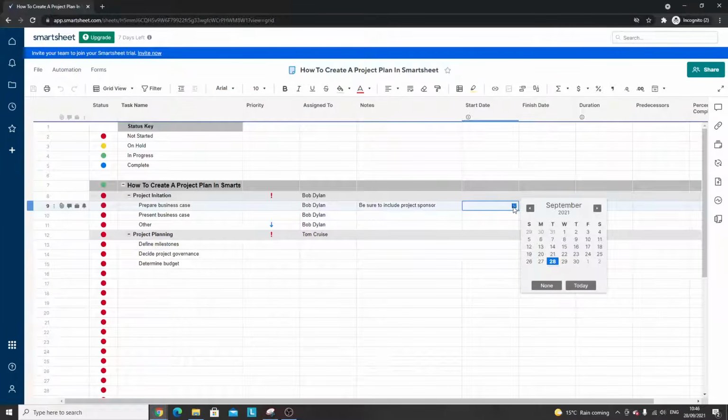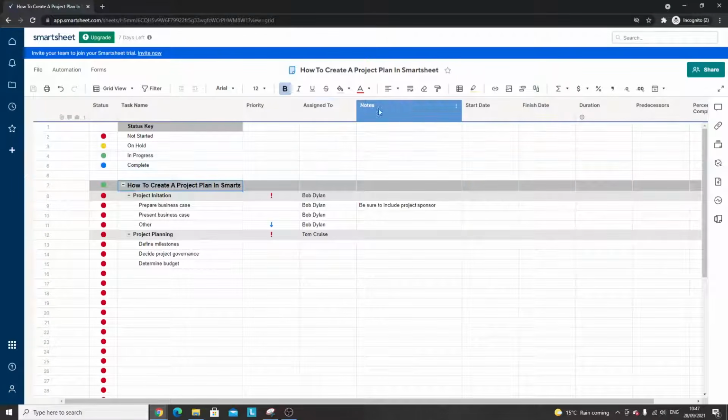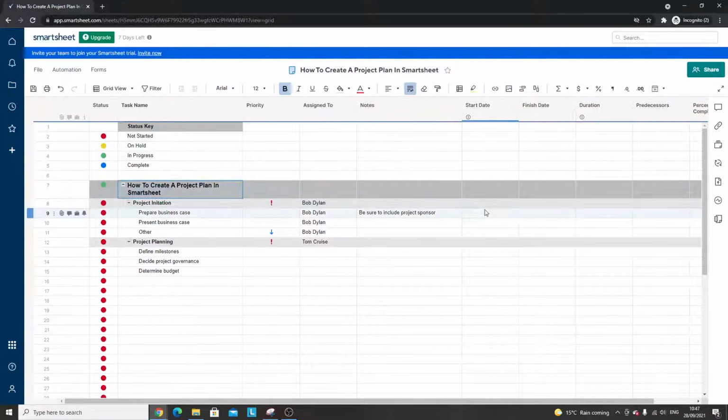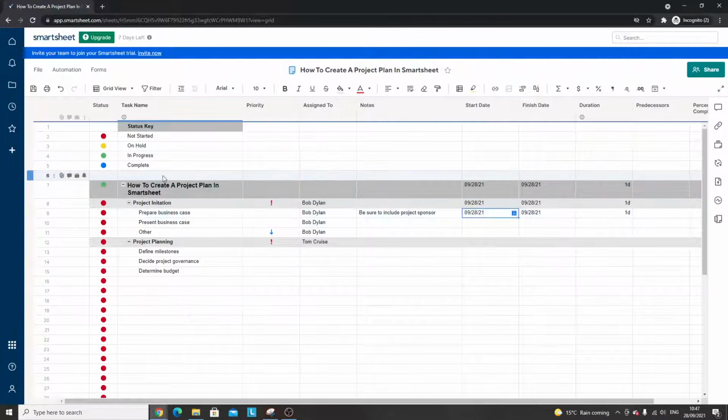Now the start date we're going to have as today. As you can see, the minute I've put that date in, it started populating, and that's because of the way that the parent and child relationships work. And this is exactly why you want to use the indenting functionality, because what it is basically doing, sorry, let's put in today's date again, is it's rolling up right to the top. So when we're finished, the start of the project will basically be the first date it can find within the project plan.